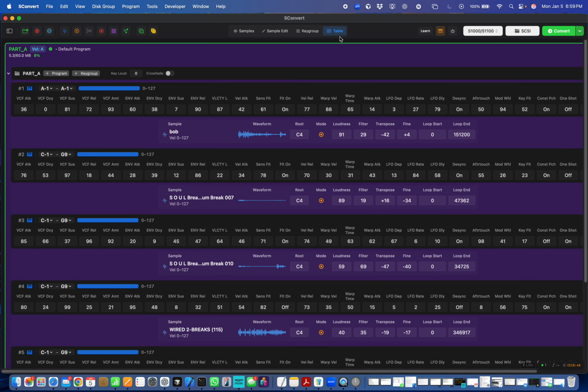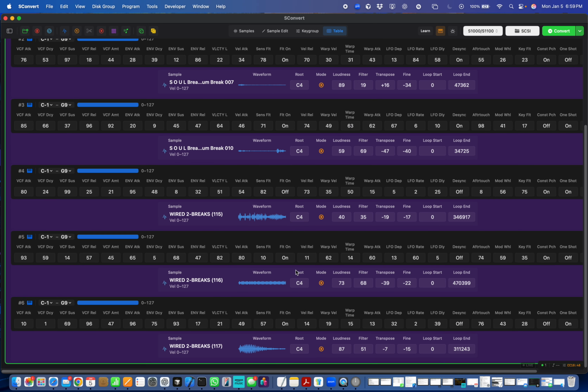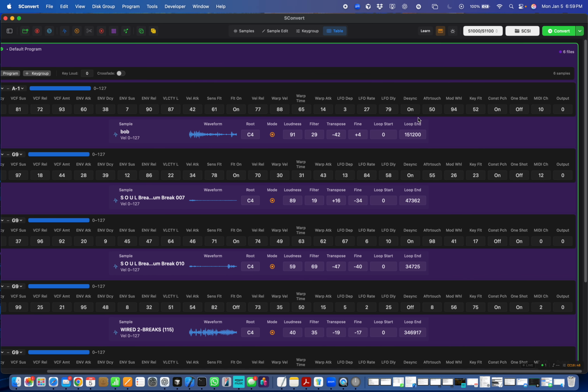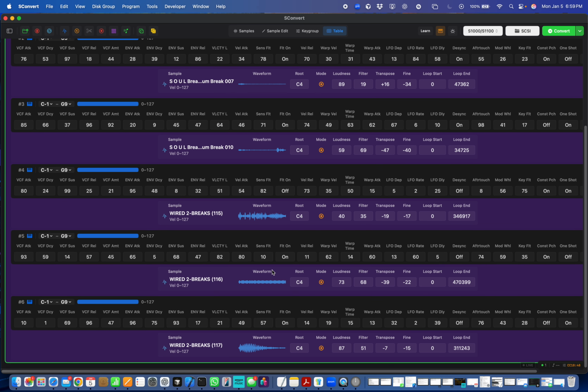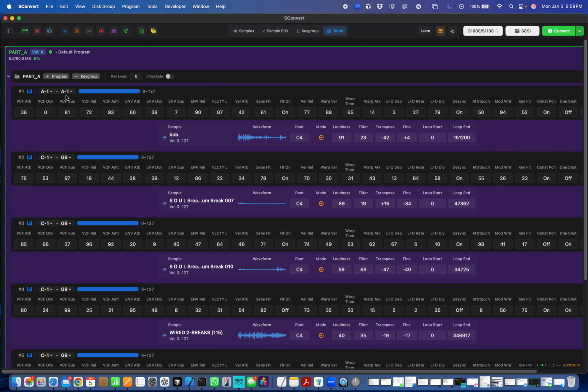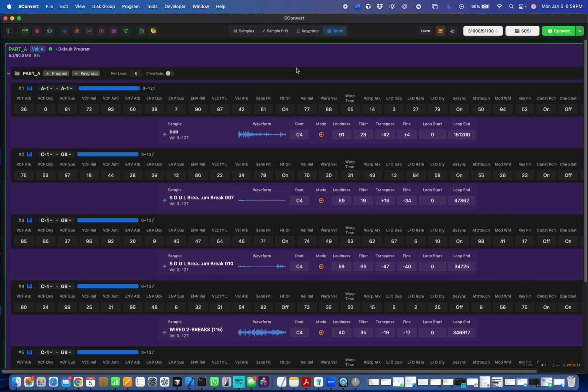And then if you're in the table view, that just gives you the overview of all of the parameters basically. Notice the green highlight, I may change that, but that's just showing that this whole particular volume is selected or active. It's kind of ugly. I may mess with that, but that's the main idea. And then of course you have your virtual MIDI and your macro knobs, and we already talked about this in another video. So there you go. Hope that helps in terms of the top toolbar area.